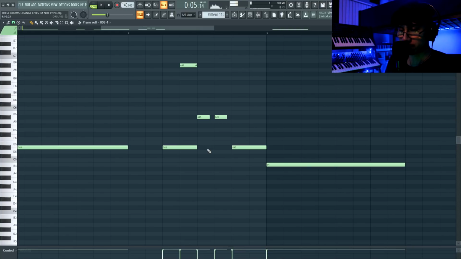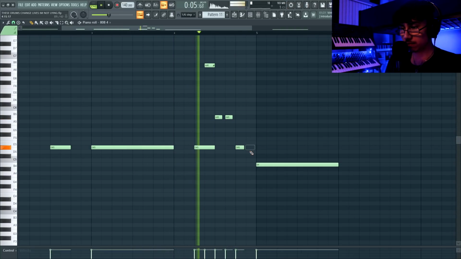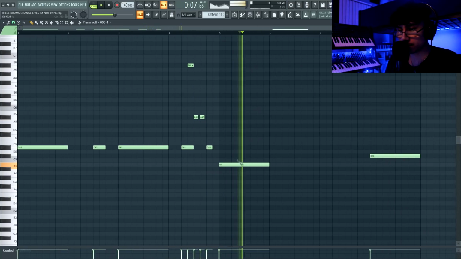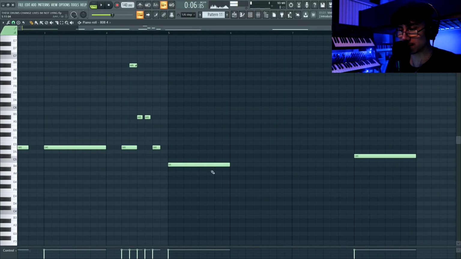And that's what I was talking about before with the first and the fifth. This is the first, this is the fifth in the scale. So we're doing a big slide right here. We're going up to the fifth. If our root note is the D sharp, this is the 1, and the fifth is the A sharp. We're going all the way up to the fifth, but then I'm putting up another octave, which is kind of crazy. And we hit down to the B right here.